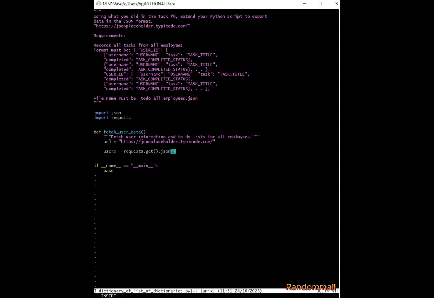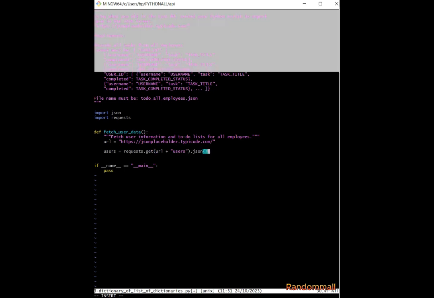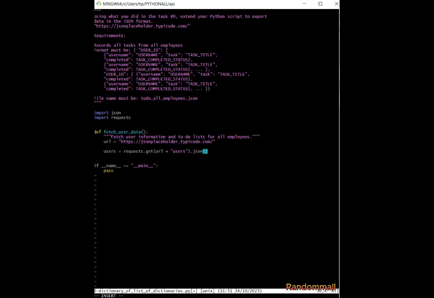Of course, we'll be converting it to JSON, yes, I started to do it so I don't forget like before. So we pass in the URL followed by the users endpoint. We want to grab all users, that's why we are not passing any ID yet.